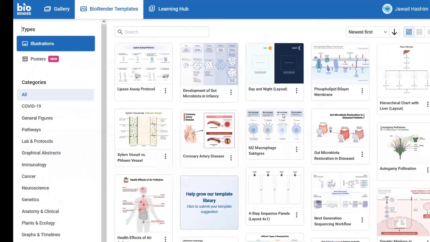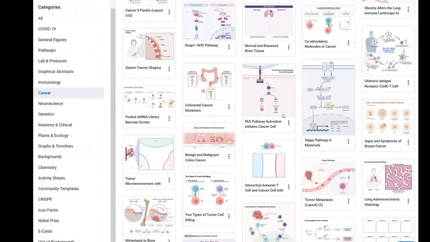I think the biggest advantage with BioRender is its icon and template library. So you don't start with a blank canvas. You can start with a template, and you have some amazing icons that have been professionally drawn. And you can look at the categories and the range of templates, and it includes pretty much everything in life sciences.